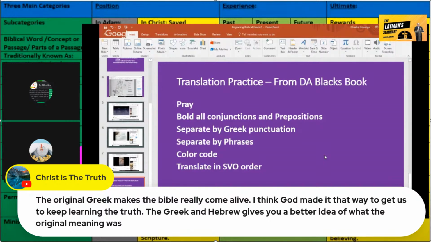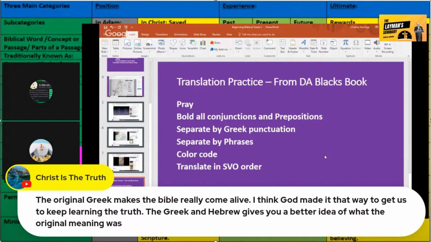Rafe, what I'm going to do at this point is tell people what this says, and then I'm going to have you screen share your document. But what we normally do is we bold all the conjunctions and prepositions. Now, of course, at this beginning level, you haven't been introduced to conjunctions or prepositions yet, so don't worry about that. I'm just giving this order in advance.